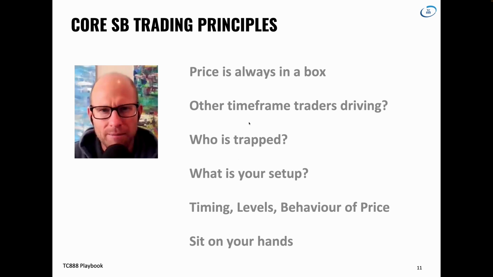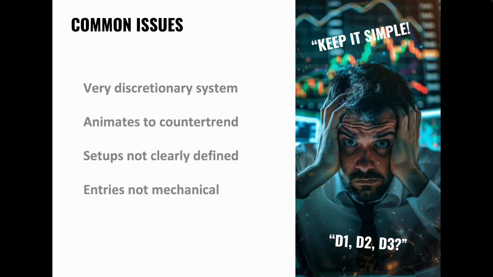Unless you understand what's happening there, and don't try to understand everything. Most people try to understand all moves in the market. You don't need to do that. Most of the stuff is random. You sit on your hands until you understand something. That's enough. If you understand your setup and it occurs, then you take the trade and you just ignore everything else. That's the logic. So, what are the issues with this system?